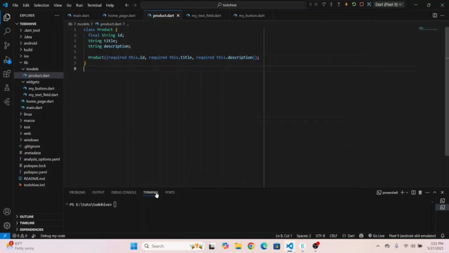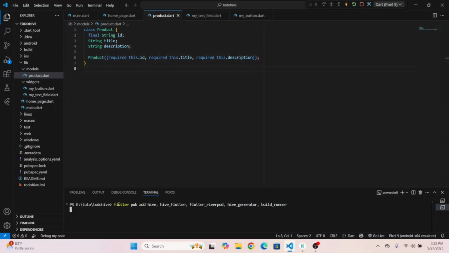Okay, now we have to add the packages, Hive packages and Riverpod package. So open up the terminal and type here flutter pub add hive, hive_flutter, flutter_riverpod, and also we have to add hive_generator and build_runner.